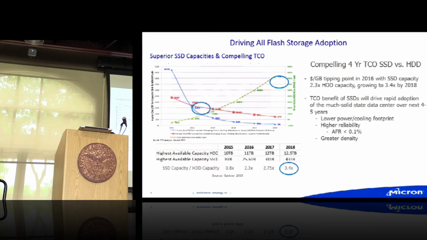Very difficult environment for a rotating disk. Nothing against a rotating disk. I worked for a division of Seagate years ago. I may be one of the few people that has actually worked for all three technologies. I worked for Storage Tech for the better part of a decade. I worked for a division of Seagate. Now I work for Micron. So we got the trifecta going, at least. Disk, tape, and NAND.